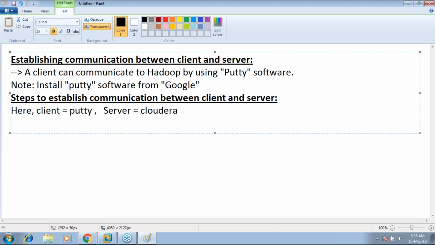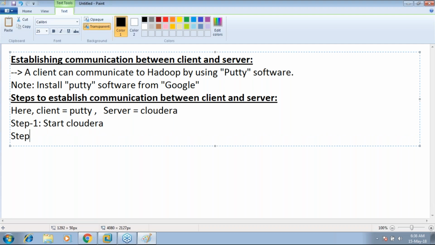Now I'm writing first step. Step 1: Start Cloudera. Now, step 2: In Cloudera, open terminal.